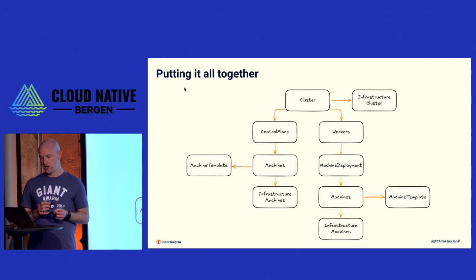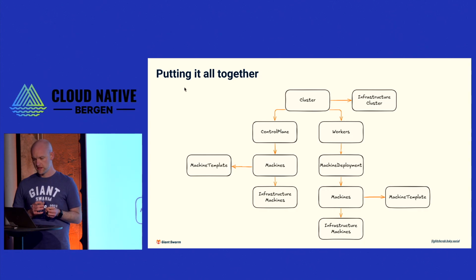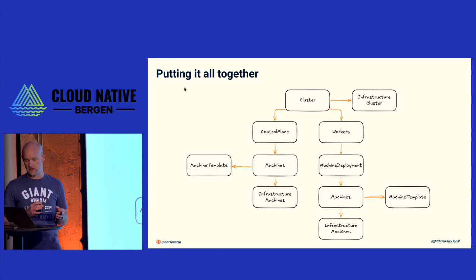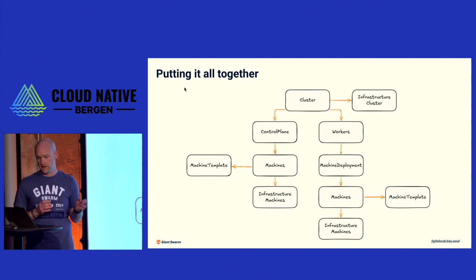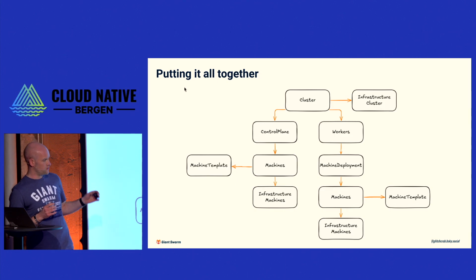And so when you apply all of these resources to the management cluster, the controllers stitch them all together and you end up with a complete cluster which looks a little bit like this. There's quite a lot that's left out of this in order to focus on the core components here, but it does sort of show how everything is knitted together.